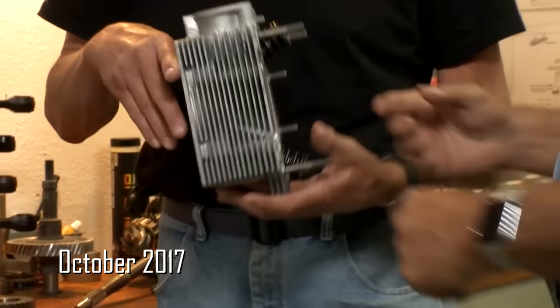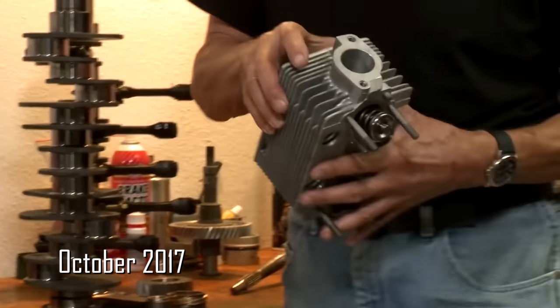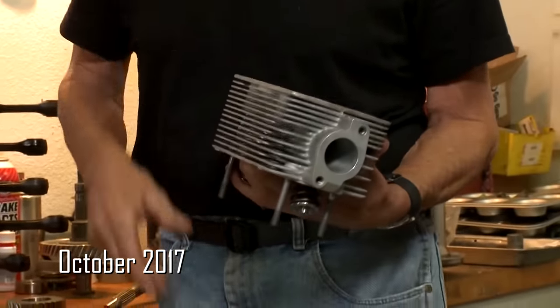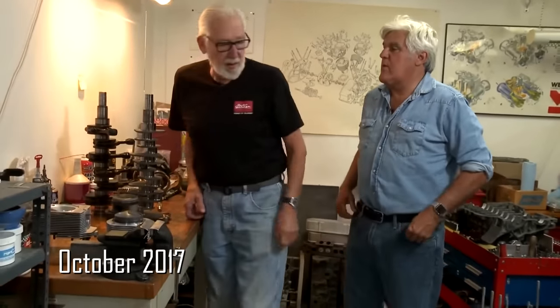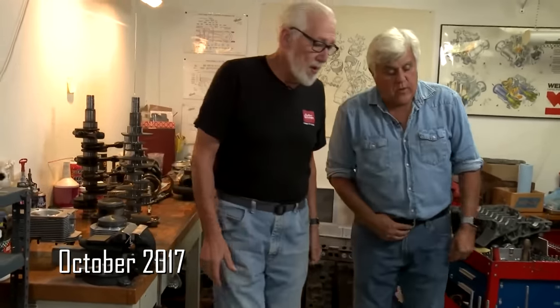You'll see there are two spark plugs per cylinder — one on the top, one on the bottom. I asked: do these fire simultaneously? There's a 12-degree difference between top and bottom — the bottom fires first, the top fires second, because the flame travel is lower on the bottom than on the top. Bigger intake openings with bigger valves means it's going to breathe a lot better through the set of Weber carburetors going on it, and we put oil squirters in there so we'll have a little more cooling.